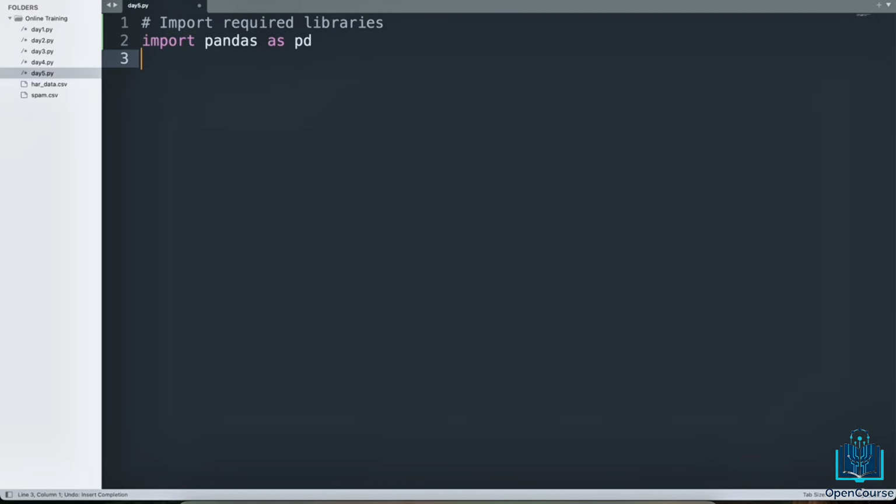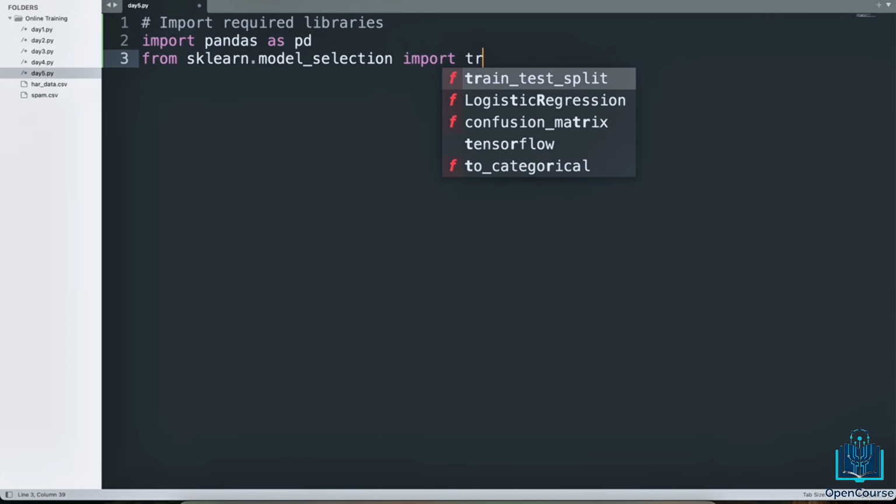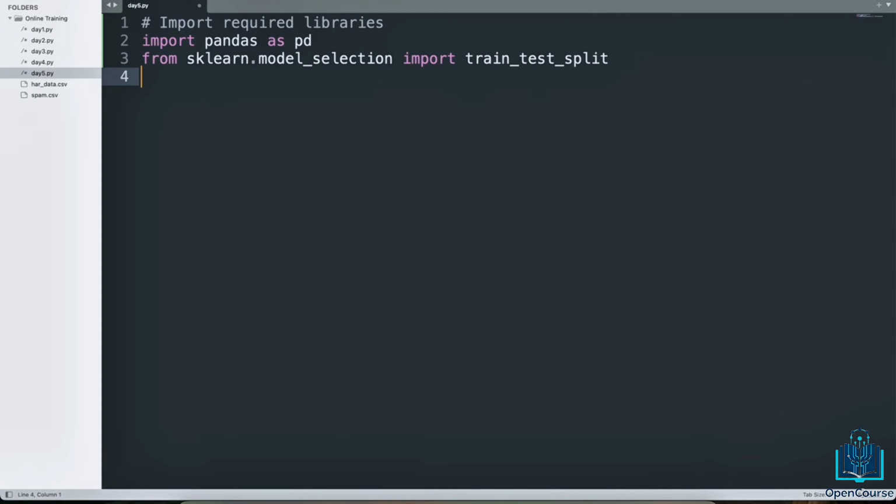Next, I need the train test split, which splits the dataset into training and test sets. So I am going to say from sklearn.model_selection import train_test_split. Next I need is the random forest classifier. Now that comes from sklearn.ensemble.